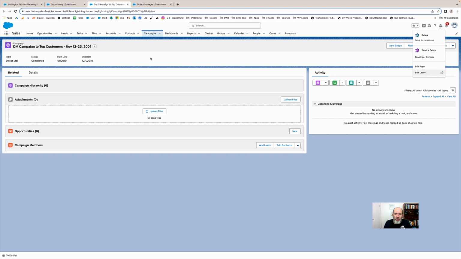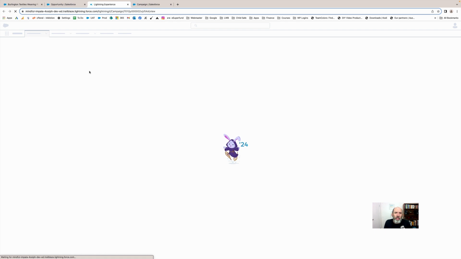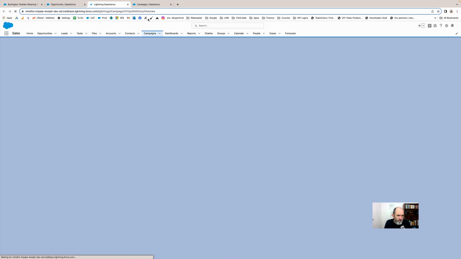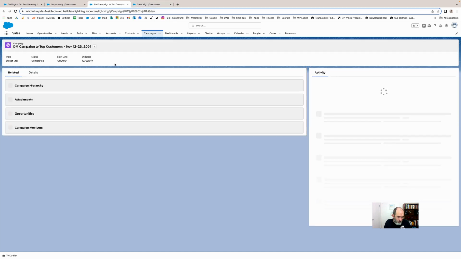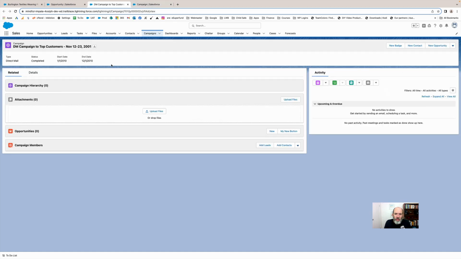Now, if I go back to the campaign layout and do a hard refresh just to reset the cache. Once we look down at our opportunities related list, we should see both the new button and then my new button layout. Loading now. So now if I look at the opportunities list, I've got the new button and then my new button as well, which is going to link me to Google because that's how it's currently configured.